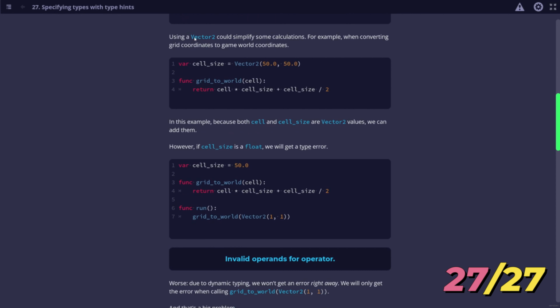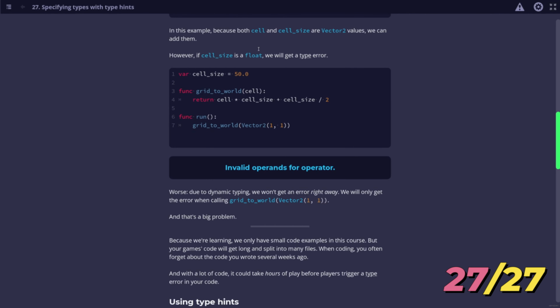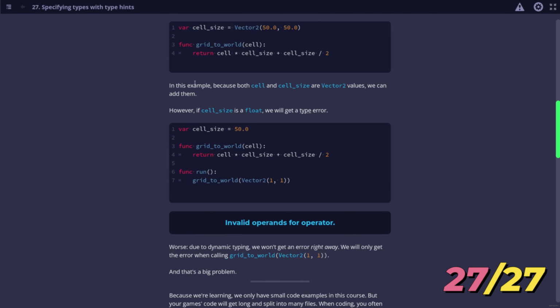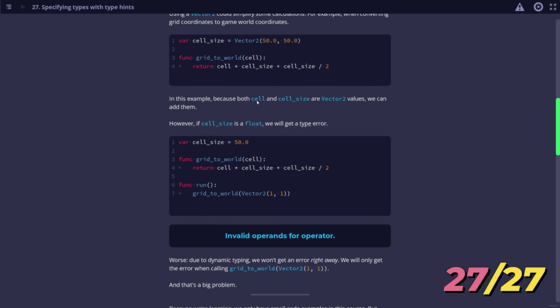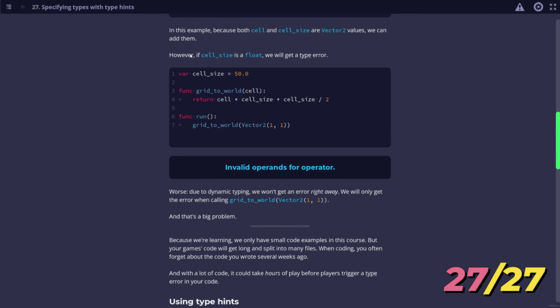It's recommended to use a Vector2 because when converting grid coordinates to game world coordinates, that would be simplified by this. In this example, because both cell and cell size are Vector2, we can add them. But if cell size is a float, we will get a type error.